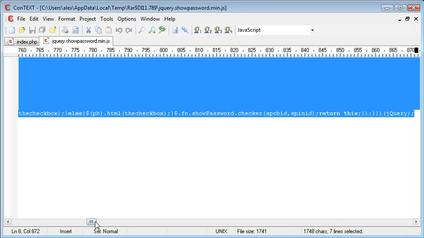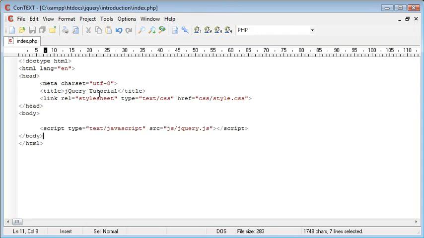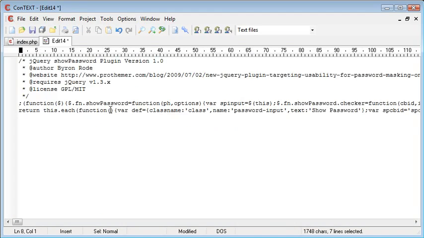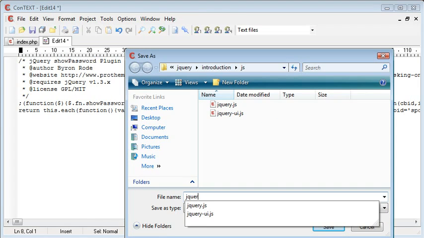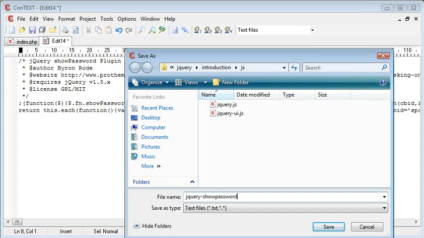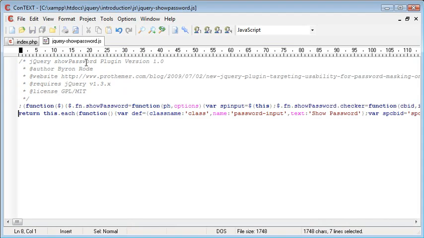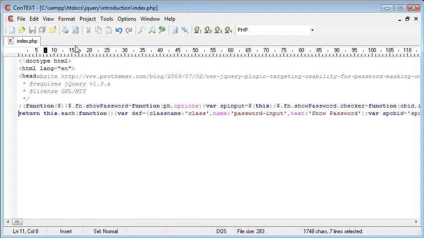So I'm going to select it all and copy it entirely. I'm going to close this off and open up a new document, and save this as jQuery-showpassword.js. The reason I tend to do this rather than just copying files is so I can give them my own names. I like to keep file names neat and tidy and to a certain structure, so I've used jQuery-showpassword.js, the same as I've named jQuery UI. So we're saving out this file, ensuring that it is a JavaScript extension. Now that we've saved that out, it's ready to use, so we can go ahead and close that.